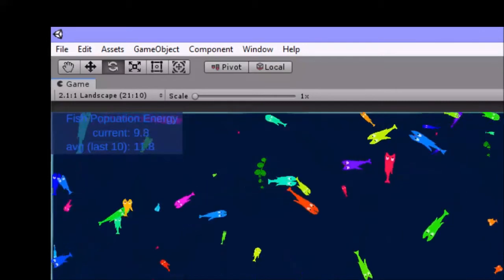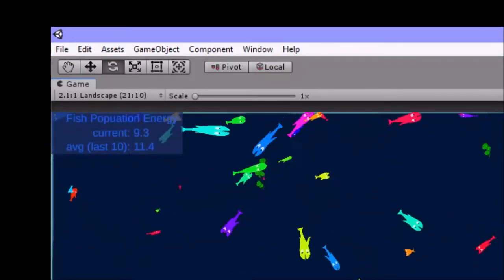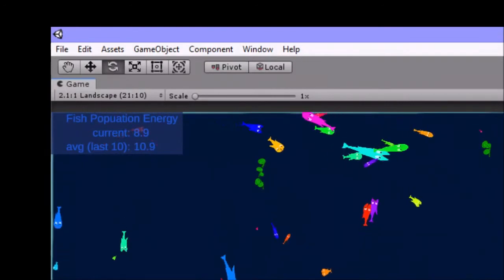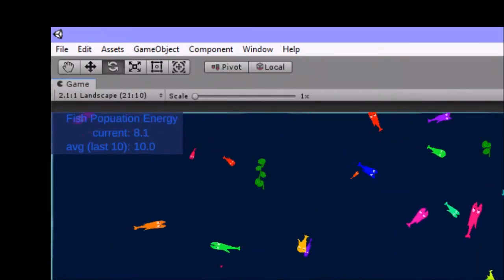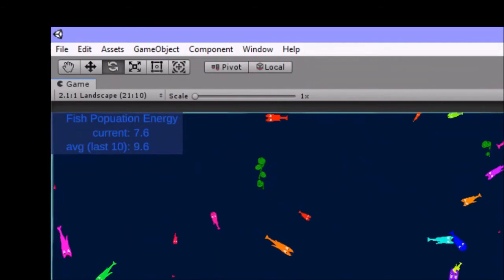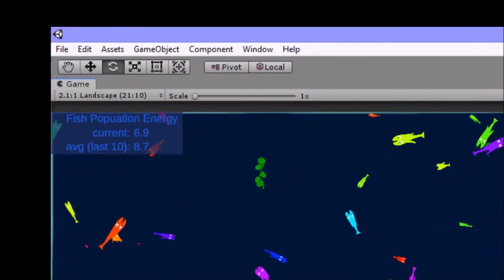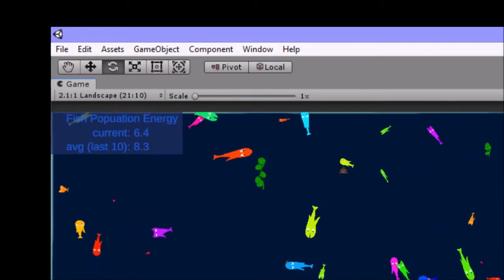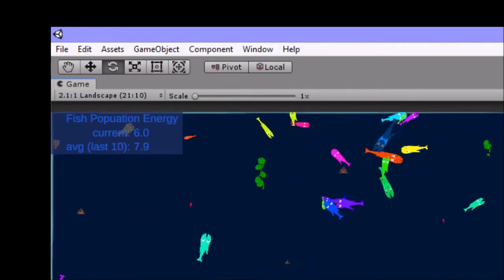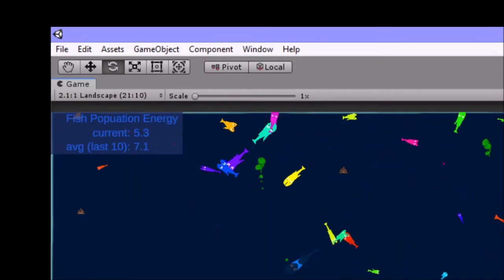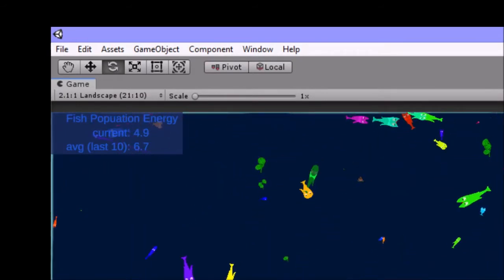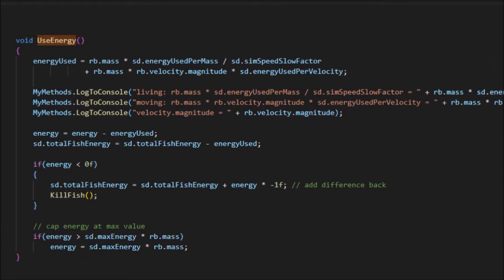I needed to check to be sure that the energy from plants was related to the energy from eating meat. I needed to figure out the energy usage of the fish living. What did their swimming energy use look like compared to just their being alive energy use? So that's what this video is about. I realized I needed to really dig into my energy system. I threw it together pretty quick and easy just to be sure it worked, but I didn't really work out much of the details yet. Up to this point, I needed to check it to be sure that it kind of made sense.